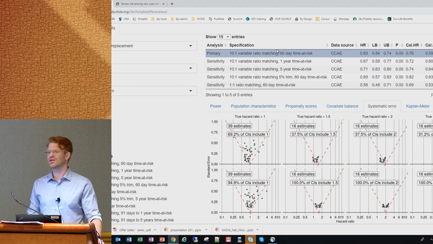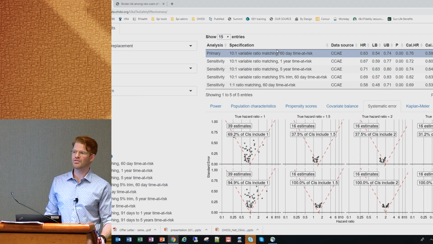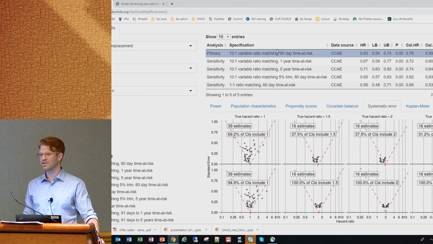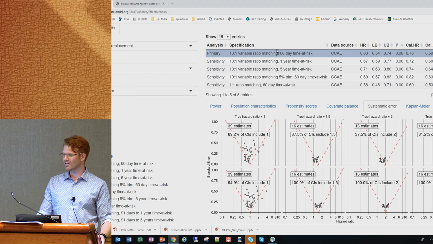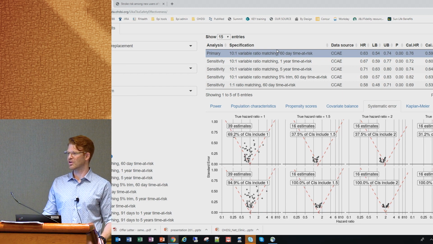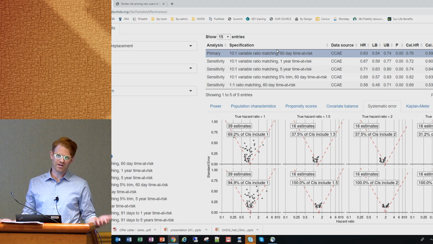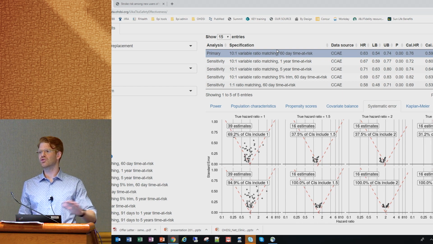The protocol itself is a document that includes all of the methods and how well those methods work for your particular problem, and it includes almost everything except the estimate at the end. That's what you publish and post, and you say, here's the study that I'm going to do, and here's how well it performs. Do you agree? There should be no more to do after that.